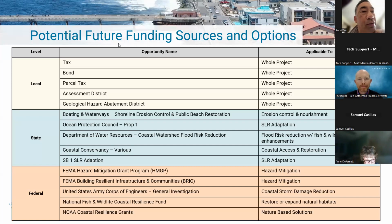Hello. I'm concerned about the funding as well, and I think it's going to be a pretty expensive project from some of what was said in the previous meetings. But I'm just wondering if the city is really seriously looking at an assessment district, because that's probably the fairest way to pay for this project. It protects the immediate area around it, but the people in the north, south, and back in the valley really don't benefit from this project that much. So I just wanted to see where the city's at, and maybe both of the council members, Beer and Bowles, can answer that question as well as the city manager, perhaps.